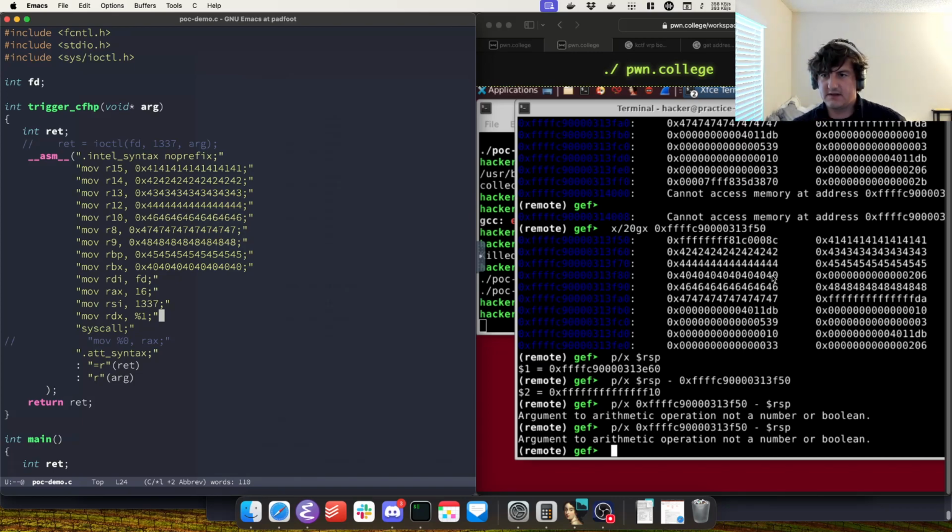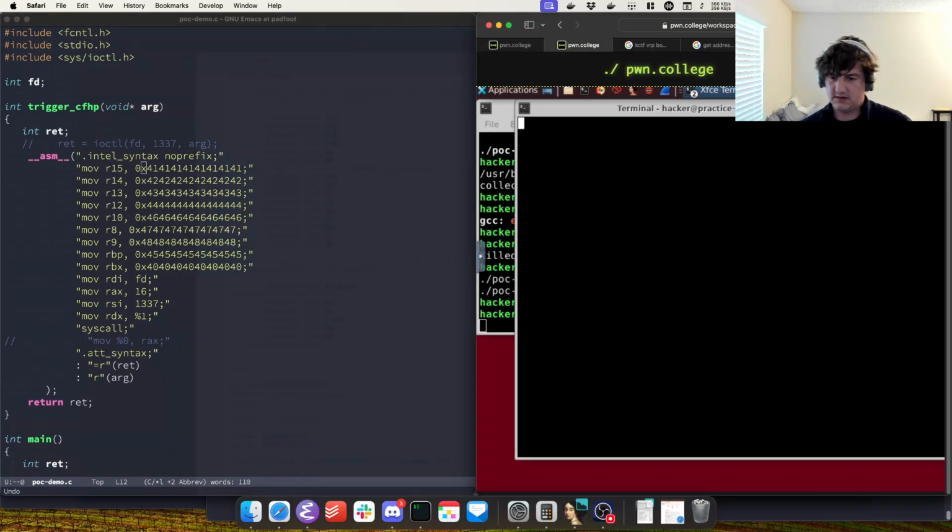And so with this in place, now we can start to, for instance, set our control flow hijacking. So let's, oops, that's not where I wanted to step. Let's step over here. Boom.